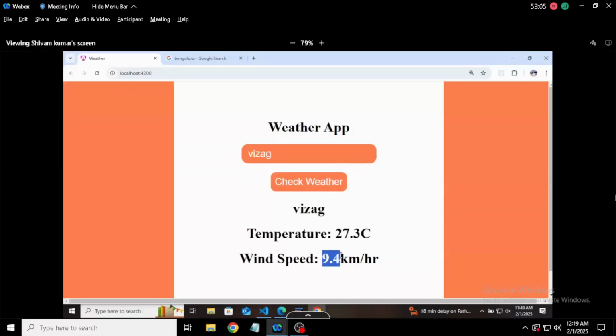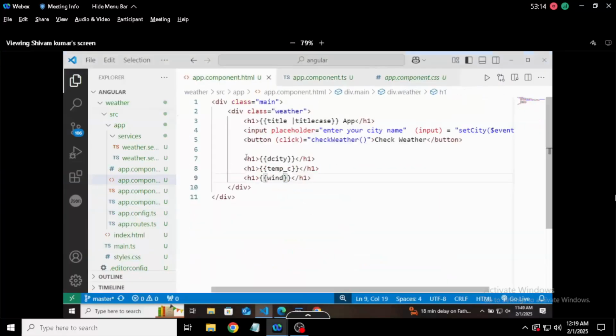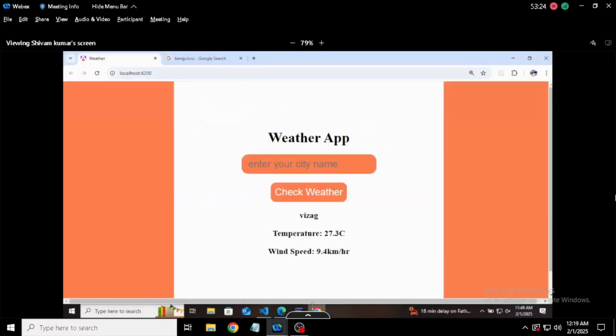Gaurav, you should wait. I think I haven't stopped building this app. So it's coming in H1, H2. So instead of writing these in H1, I think we should write them in some smaller tag. So H3, let's say. Yes, we can print this in some different way also, but as of now it's fine.